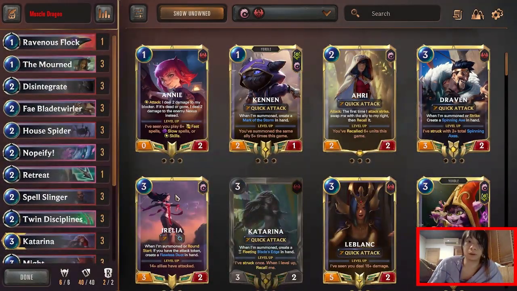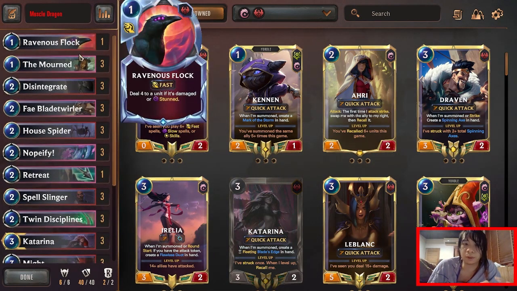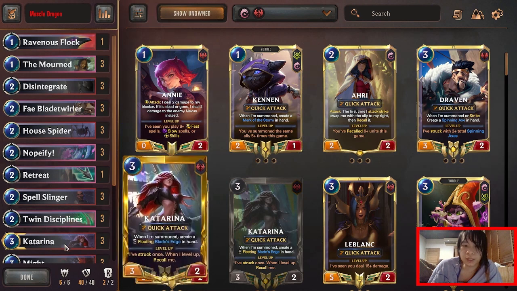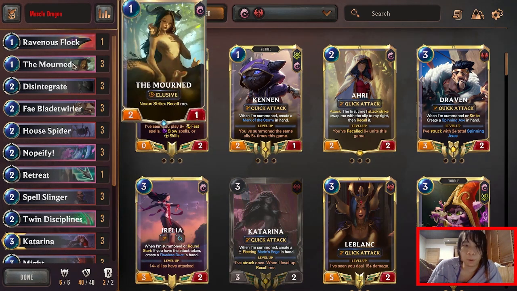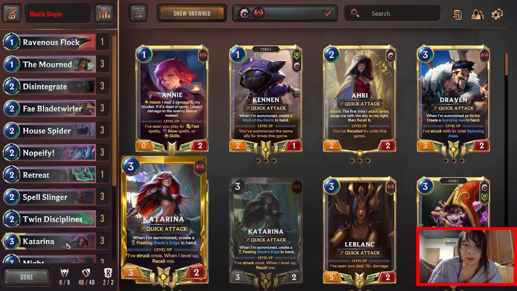And yeah, let's look at the cards one by one. First, we have Ravenous Flock, because once again, we're going to do something involving stuns a lot, and since we have stuns, we might as well abuse the stun anyway. Alternatively, just a Nightfall from Katarina can also activate Flock. Morn, once again, is the synergy point for Fabled Twirler.